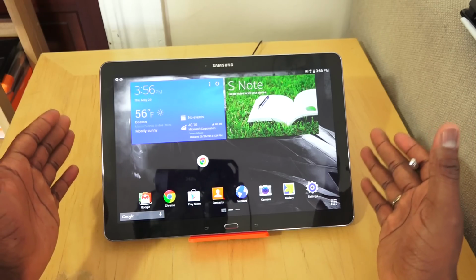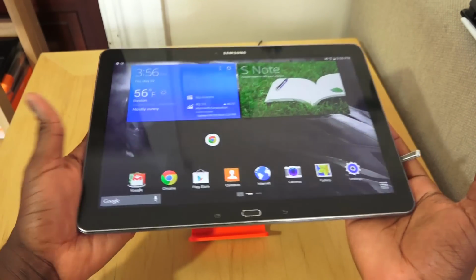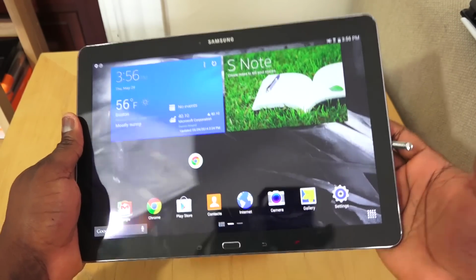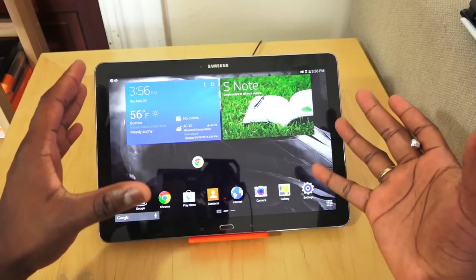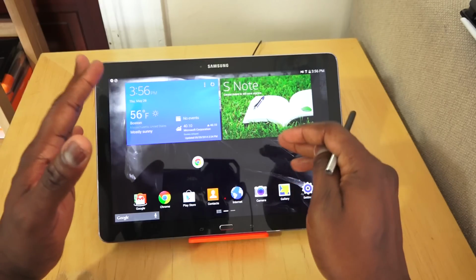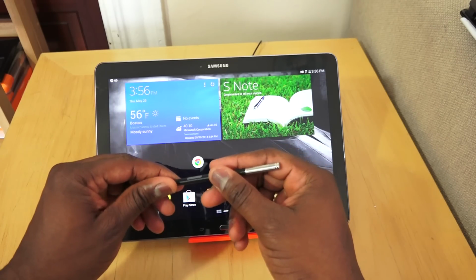Now it's got a very good battery, it lasts super long, but one thing about this tablet that is interesting is that it feels a little heavy, and a little weighted. It's not as light as you would think, and it's got more weight, which is fine, but at the size of 12.2 inches, you really want it to feel a little lighter in the hands. So that's something a lot of users should take note of with this tablet.